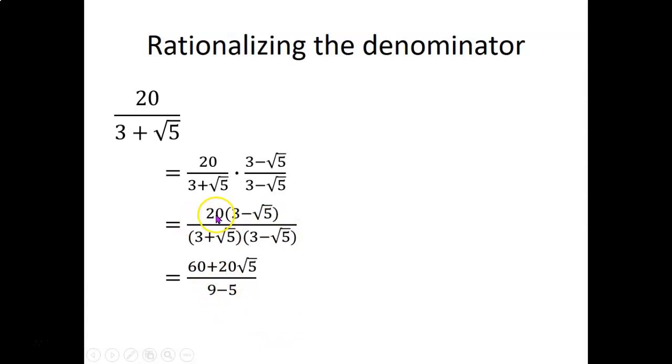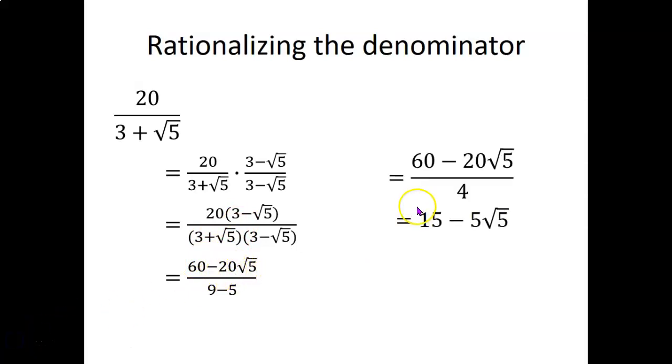Meanwhile, upstairs, we're taking 20 times 3 minus the square root of 5, so if you multiply that out, 20 times 3 is 60, minus, or that should be a minus, sorry, minus 20 times the square root of 5. So now the numerator is 60 minus 20 times the square root of 5. The denominator is just 4, and here we can actually simplify some more because everything on top can be divided by 4. So we can simplify this down. 60 divided by 4 would be 15, minus 20 root 5 divided by 4 would be 5 root 5.